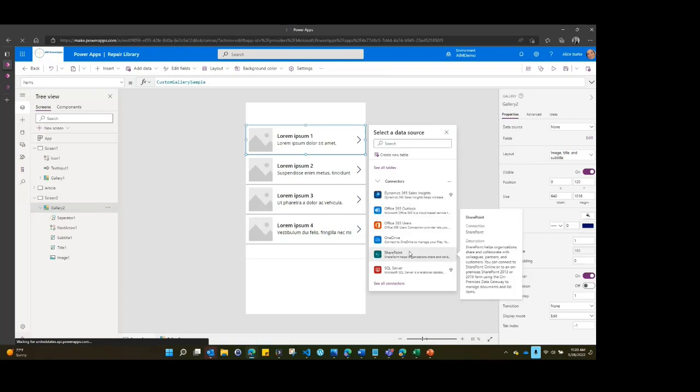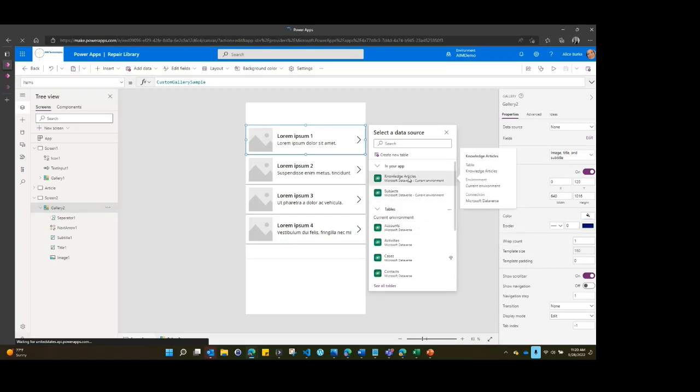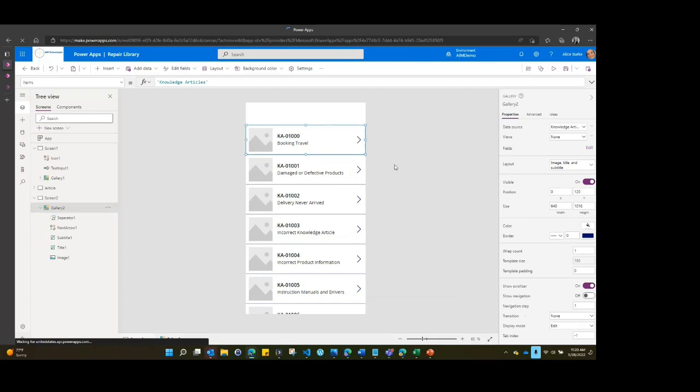SharePoint's really powerful in connection with Power Apps and Power Platform. SQL Server, again, connecting into Dynamics 365 data, getting it out, putting it on a phone for somebody to use and take advantage of. But I'm going to go ahead and choose the knowledge articles.